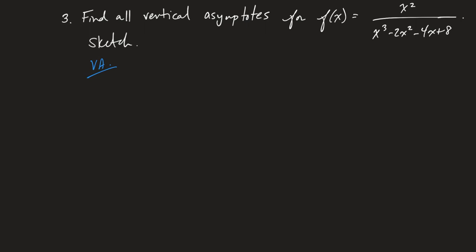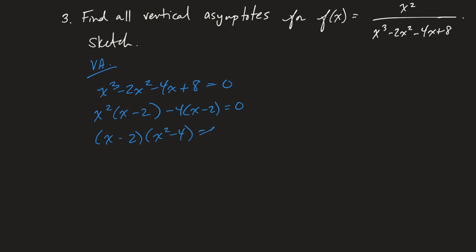So to find my vertical asymptotes, I am going to set my bottom, that's a cubic, equal to 0, and then solve. So I have 4 terms. I really like the look of it because I can factor out an x squared from the first two terms and a -4 from the end, and pretty quickly I see that that cubic is going to factor by grouping.